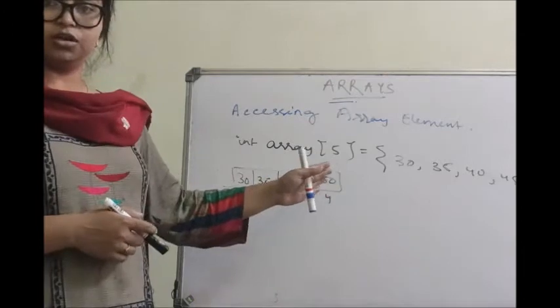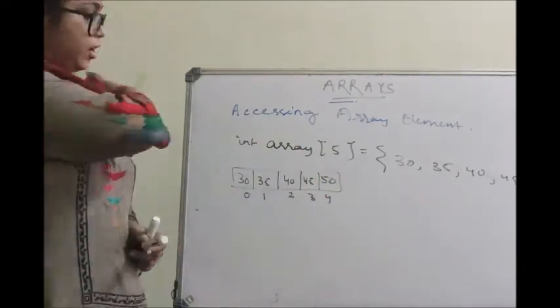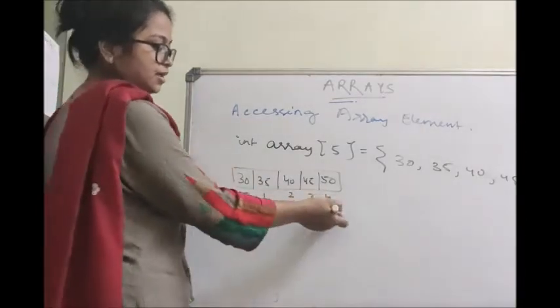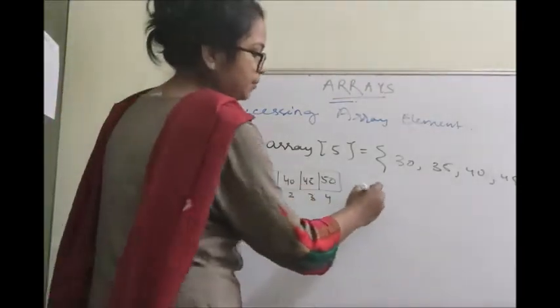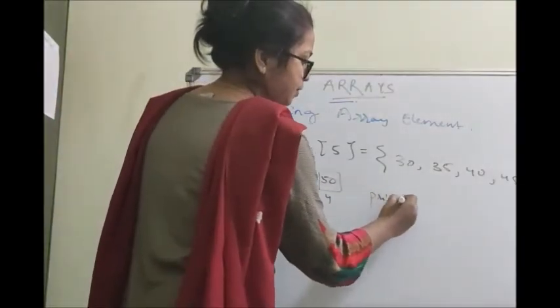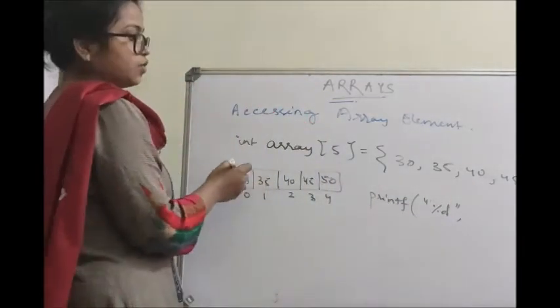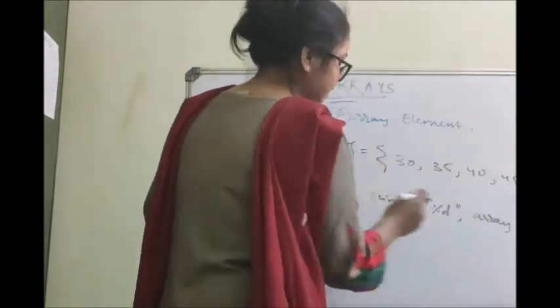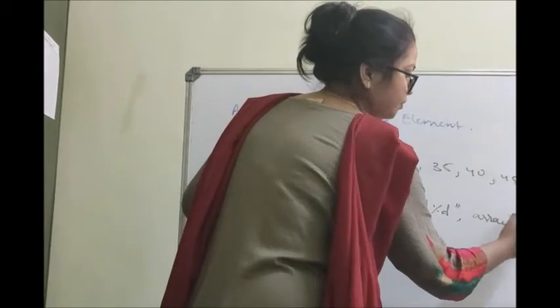I am just brushing it up, and we should be working on the programs, how to access the array element. So here, what happens when I ask you to print the last element, it's too direct, isn't it? What we can do is simply print by writing the statement printf %d. The array name is array and its index value. What is the index value? 4.